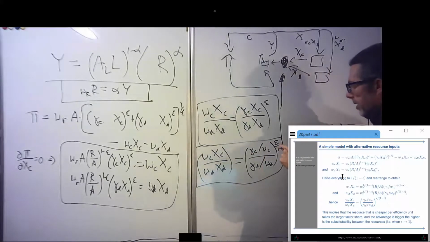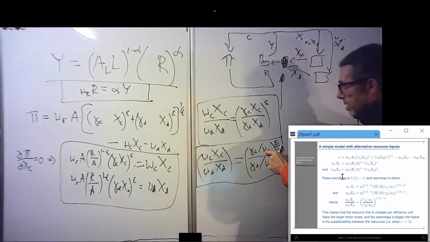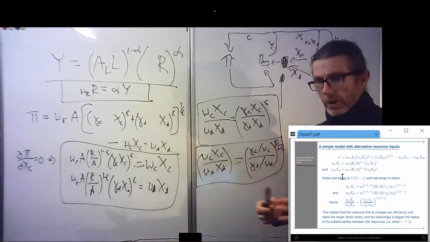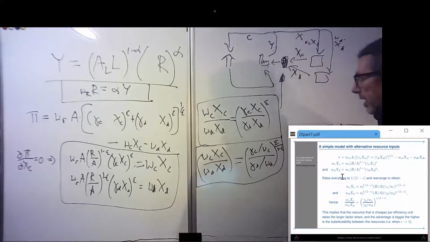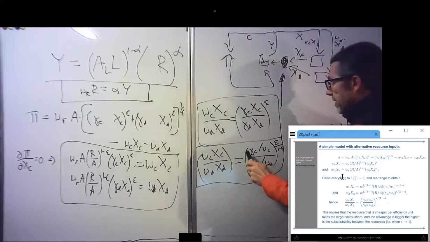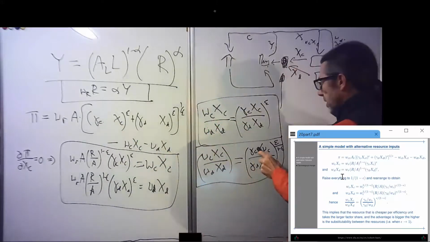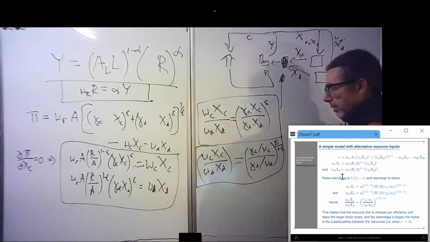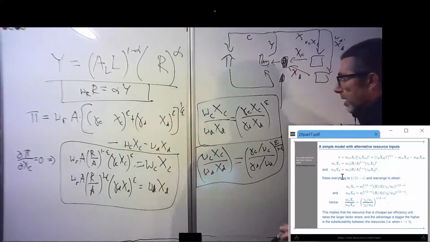And again, if epsilon is between 0 and 1, this is positive. So if WC goes down, the price of input C goes down, its share goes up, because we pile into that input. Oh, it got cheaper, we'll have loads more of it. They're good substitutes. Similarly, if gamma C goes up, which is the productivity of the input, we said it's just constant, but if it should go up, again, we'll pile into using that input a lot more, and its share will go up, which is the opposite of what we saw when epsilon was negative. Okay, right.